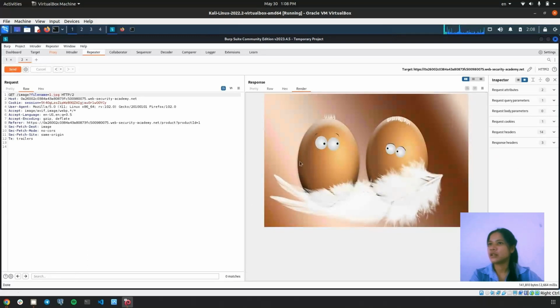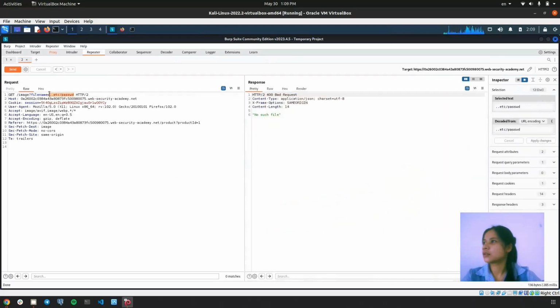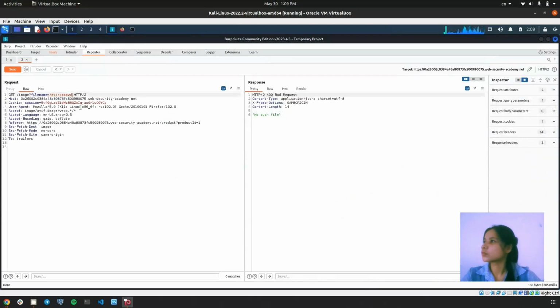It changed according to the number that you put in. So here we are going to find the vulnerability about path or directory traversal. We're going to change this value to something else, so I'm going to change it and send it.